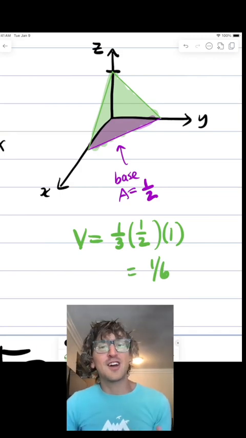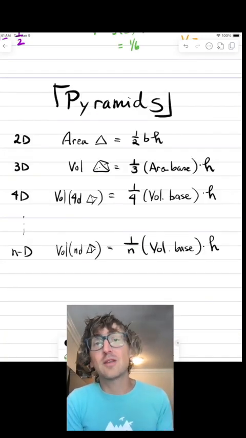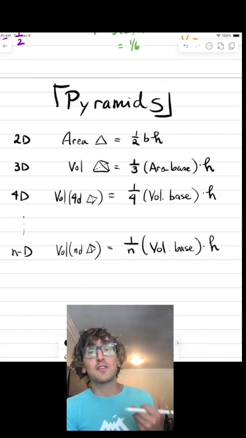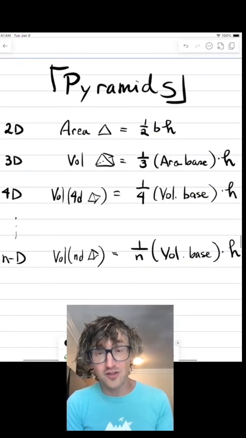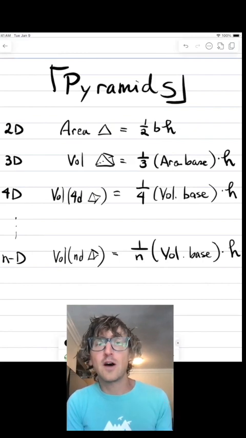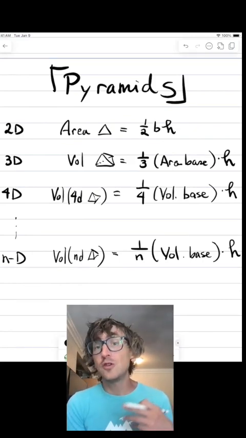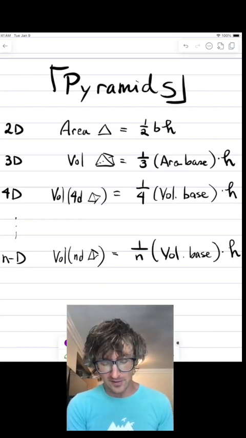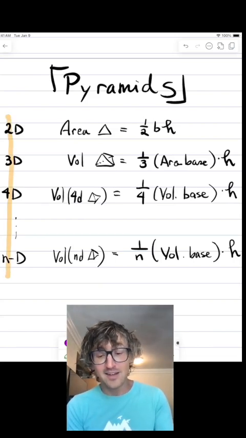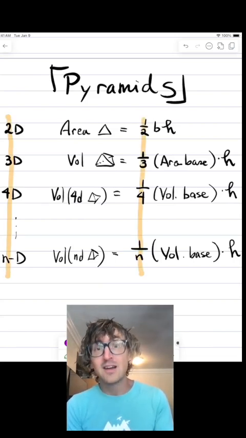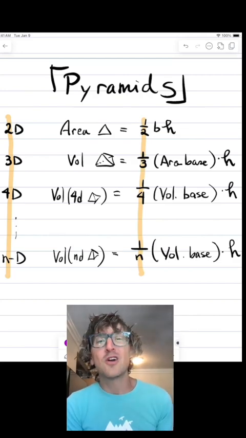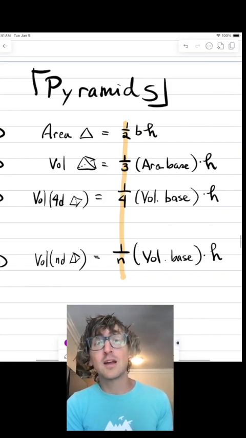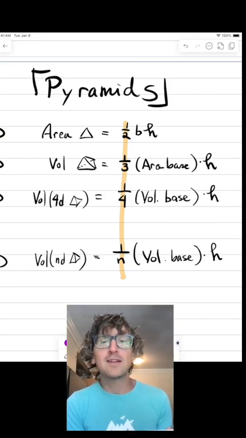Now is probably a good time to review what happens with pyramids in general. So I've drawn these pictures to illustrate the pattern that shows up when you find volumes of pyramids. Now as we get in higher dimensions, we have to change, say, from area to volume, and when we're in 4 dimensions, there's actually something called 4-dimensional volume. You can use calculus to prove all these formulas, but one thing that I hope you notice is that as the dimension increases, instead of dividing by 1/2 or 1/3, we're just dividing by whatever the dimension is. But we always have this familiar thing that it's the area or volume of the base times the height.